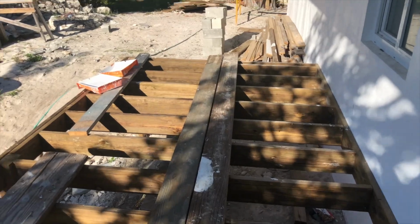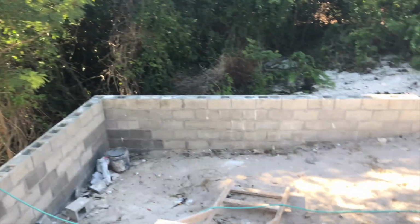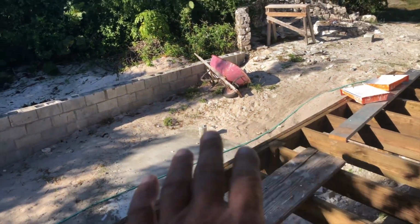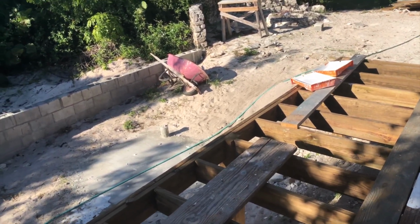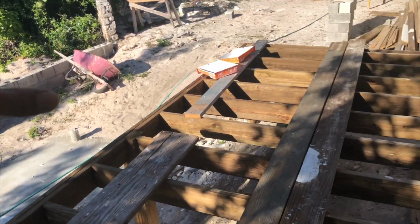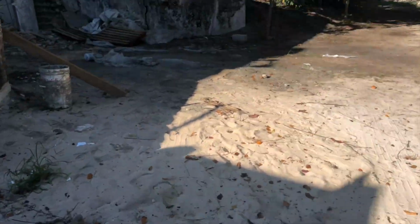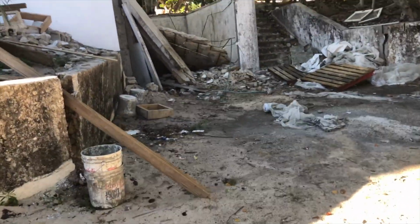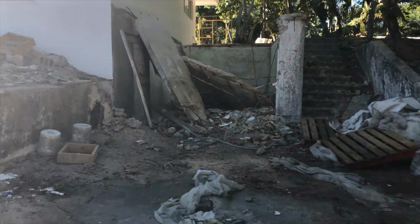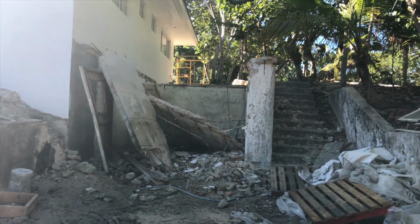So we got this deck back here, and then see that wall had to get built there, and then this will all get filled in, and this will be like grass with a patio. And then probably two or three steps down, so the stairs will wrap around this. So this over here, see that deck's gonna come all the way over here. So this will be a big deck over here. And then that gets closed up top.